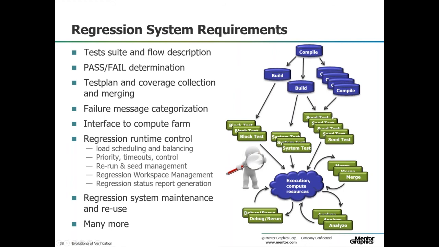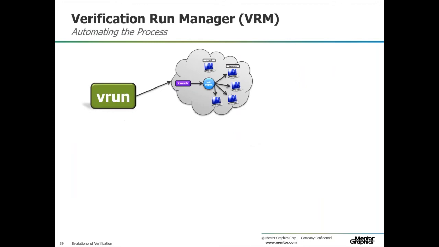Maybe these are some directed tests. These are a set of constrained random, so I'm using different seeds. So all the compile, all the build and run, and then as those finish, how do I merge them all together? And then how do I analyze what results I have, and how do I rerun failing tests for debug? As I said, you can do this all manually, but it gets more and more complex the more and more complex your system is. If you use the verification run management system, it automates a lot of these tasks for you.